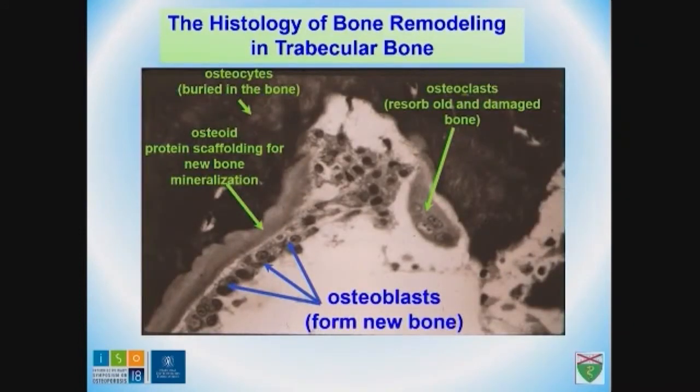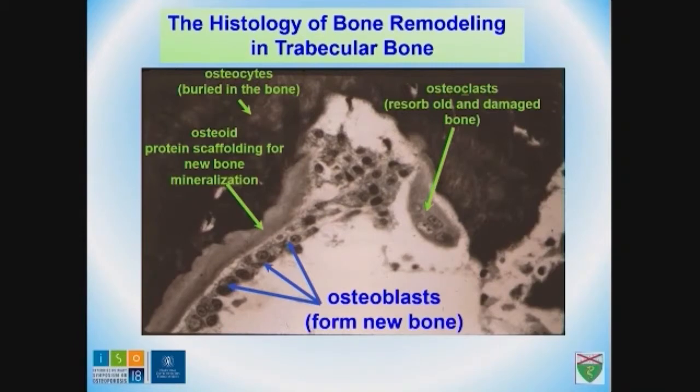And the cells that are involved are shown in this actual photomicrograph of bone from a patient with hyperparathyroidism. Here are the osteoblasts, here are the osteoclasts. They're multinucleated cells. They've resorbed bone. The scalloped resorption pits have been made by these osteoclasts. Then there's a period where there's no bone cellular activity, followed by these osteoblasts forming new bone. And they do so in a two-step process.